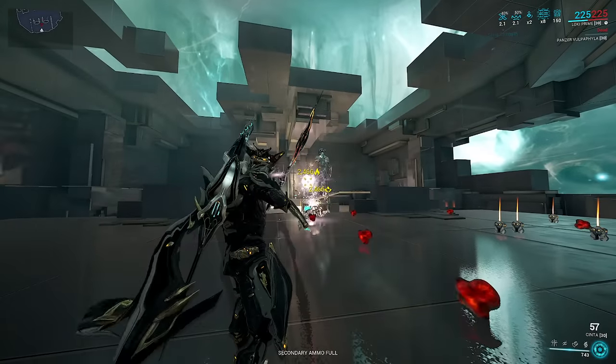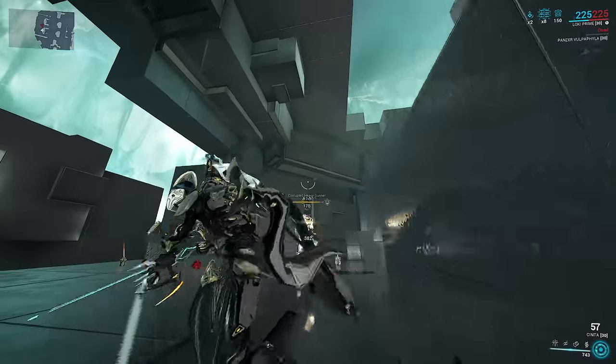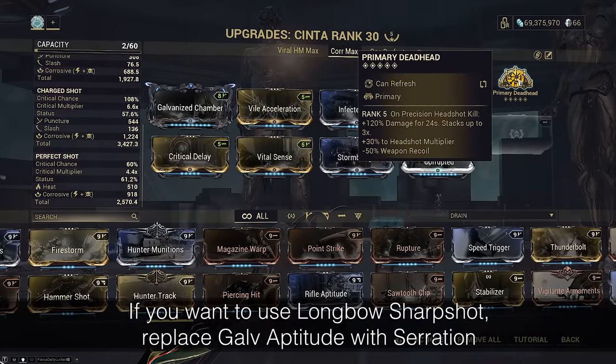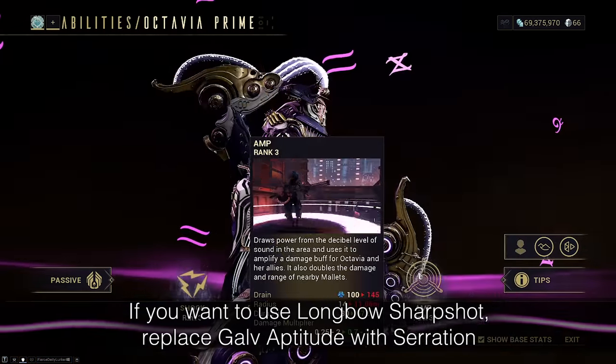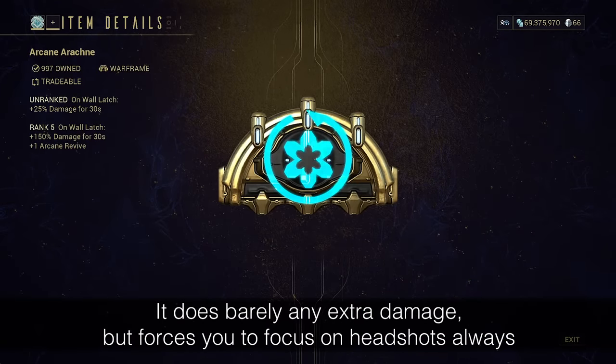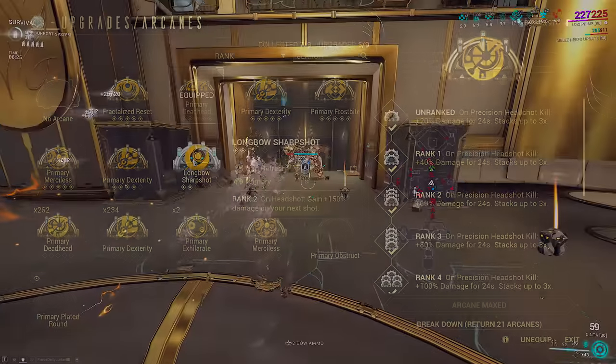Because Cinta's hitbox is so big vertically, you're more likely to get body shots unless you intentionally aim slightly above heads. We have a 0 base damage on the build, so unless you're using Vex Armor, Octavia's Amp, or another external base damage source, do not use Longbow Sharpshot, as there is no base damage for it to scale off of. The last build is Gas Cinta.